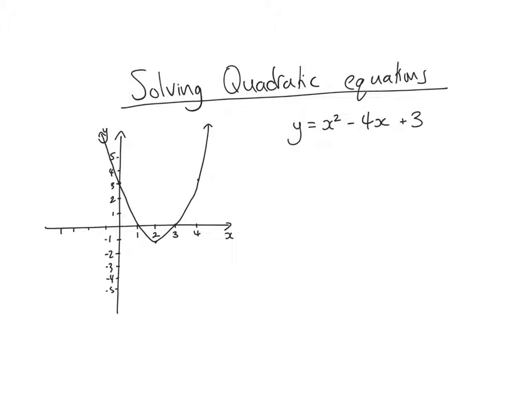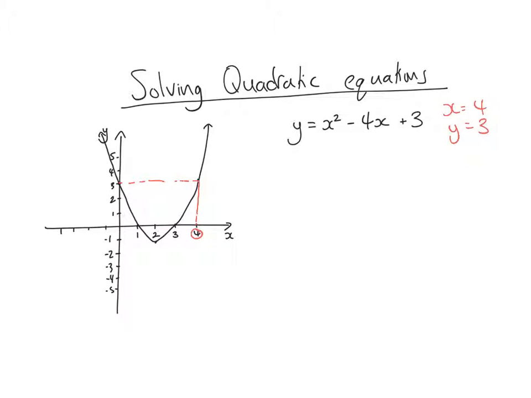Our next example is a quadratic graph and a quadratic equation. I can see it's a quadratic graph because it's got the parabola shape, and also the highest order term is a 2, so that's a quadratic. Say we wanted to find out the value of y when x equals 4. So when x equals 4, y equals what? Again, we can go for a graphical solution, and we can see that y equals 3.